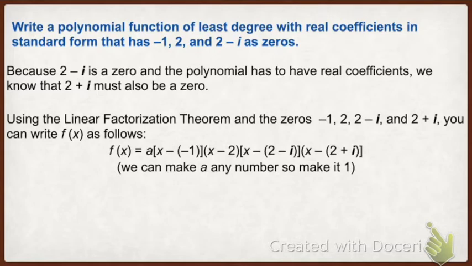So choose 1, the a becomes 1, and we're just going to get our polynomial that we get when we multiply all the factors together. You should hopefully notice that I put parentheses around my 2 minus i and my 2 plus i. Be careful with this because you have to be careful with your signs. That is why I put them in parentheses. So now we're going to go to the next page. It's going to show you the algebra of how we put this all together step by step.